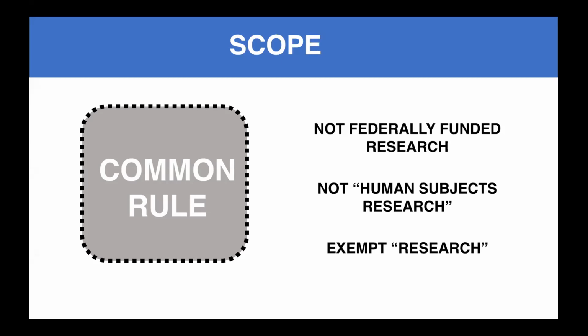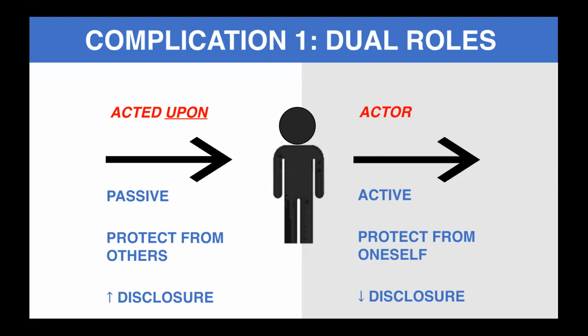So citizen science projects that study marine life or weather, for example, aren't required to comply with the Common Rule, so long as, and this is an important point that I'll return to in just a minute, citizen scientists aren't also being studied. And that brings me back to the conceptual model. So an individual's role in research potentially can be active and not passive. And so in that role, the citizen scientist isn't being acted upon, but instead is the one doing the acting. And as an actor in research, she's not considered to be vulnerable from a legal perspective, and for this reason isn't protected by the Common Rule.